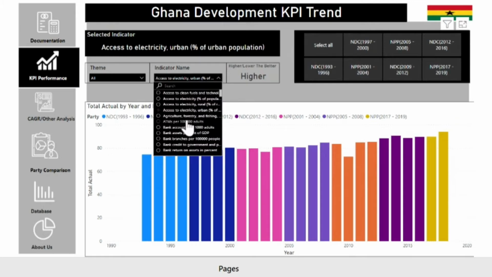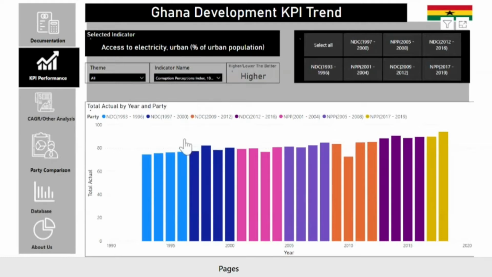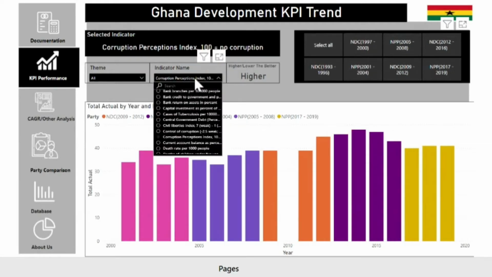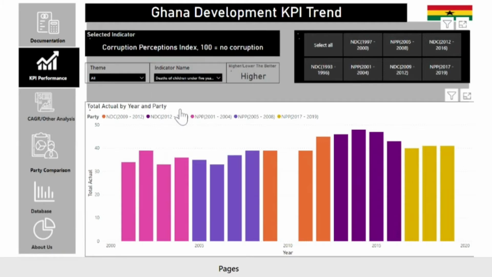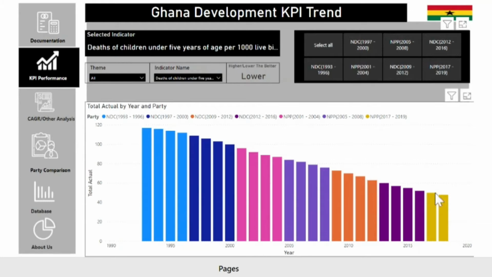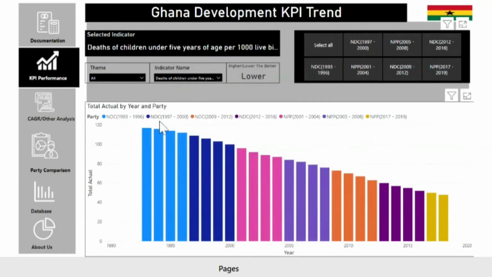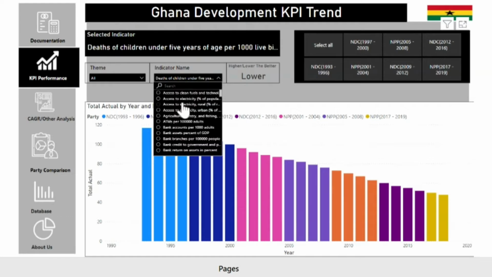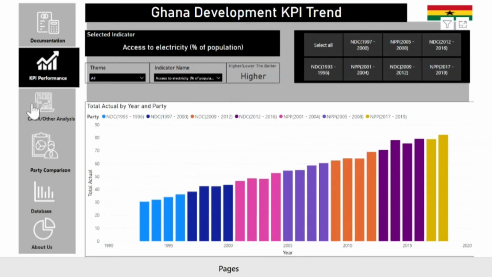Let's select another KPI, maybe the corruption index. This is higher the better. Let's look at something else. Death of children is lower the better. When you hover, you can get some description of the data. Let me leave it at access to electricity, and let's go to the next tab.